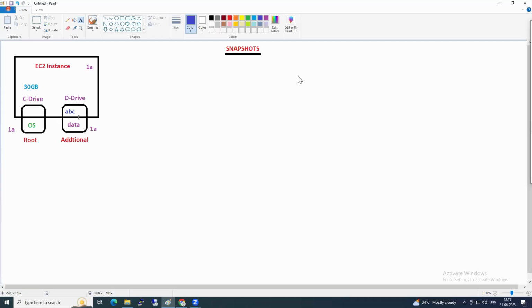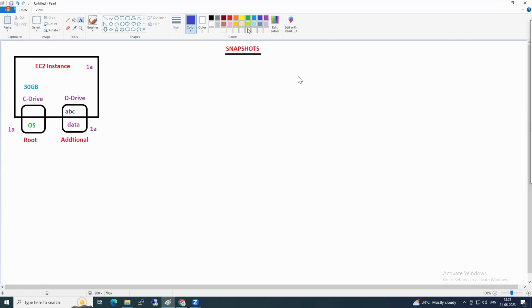No, what happens if the entire D drive goes off? I'm not taking the backup inside the machine, I'm taking it from outside. Volumes are attached and can be detached, so they are external volumes, network attached drives. If you want to take the backup, that is called a snapshot.